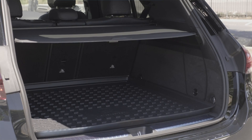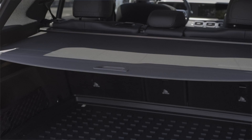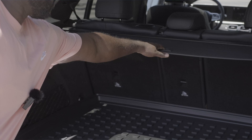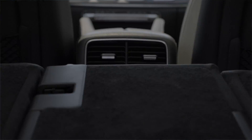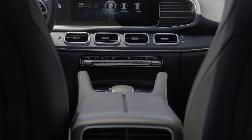Once inside, there's a ton of room in here. They did not skimp on space — the seats fold down, and when folded down you can pretty much fit a bunch of suitcases in here. If you wanted to fit a bunch of carry-on suitcases, you probably could. Maybe 10 to 15, whatever — go crazy.